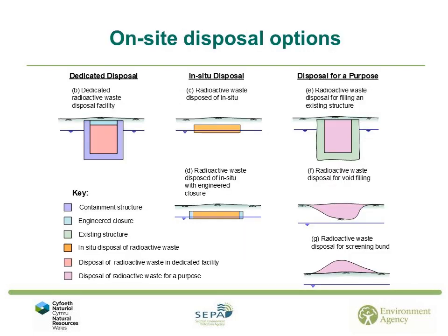On-site disposal options. Let us now look at the possible on-site disposal options for radioactive waste from the final stages of decommissioning. This slide shows the on-site disposal options that are included in Figure 5 of the GRR. For consistency, the option numbers are those from the original figure. While this training module illustrates the potential on-site disposal options, it should always be remembered that on-site disposal will only be permitted if it is shown to be the best option for managing a particular radioactive waste stream.